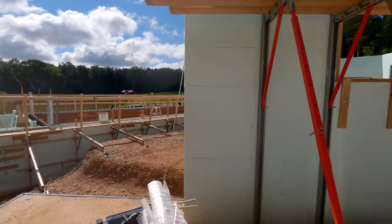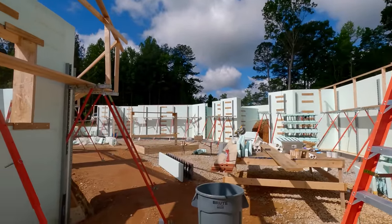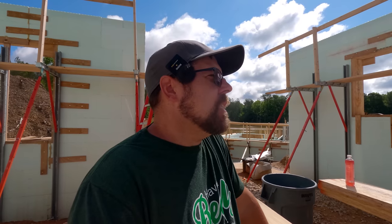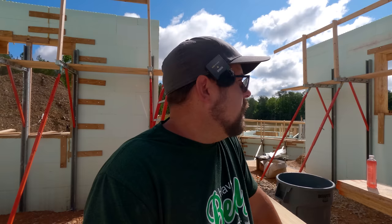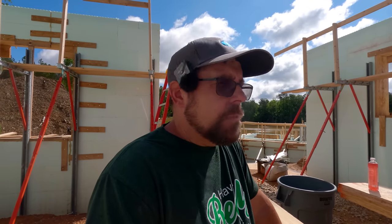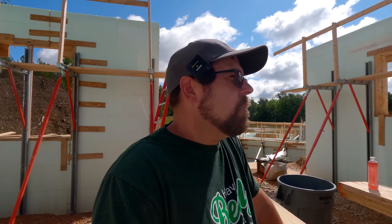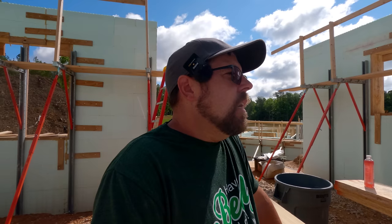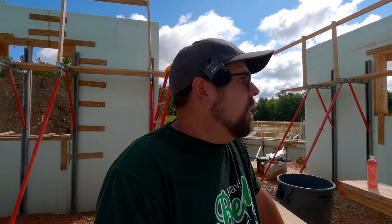And we've made some changes on the house. So I got to wait on the architect on a couple of things just to make sure I'm thinking correctly with some changes. Some things just made more sense. Unfortunately, you can look at stuff all you want, but sometimes you just got to experience it and see it. And then, oh yeah, this would be better this way or whatever. So yeah, it's fine. Figure that out.